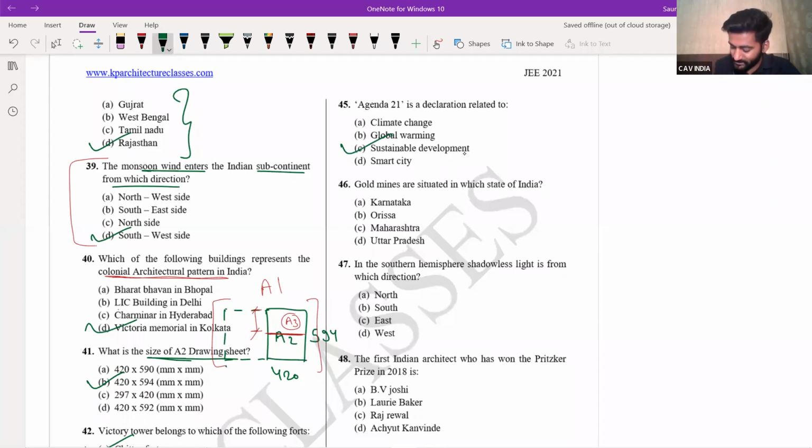Then comes: gold mines are situated in which state of India? Even for that part, if you know the answer, that's good. It's Karnataka. If someone is very fond of movies and has seen KGF, that also shows you gold mines, the backdrop of the story is related to that. Now that would be a random guess, getting the answer Karnataka, but if you can relate and you are willing to take a chance, that might be the right answer.